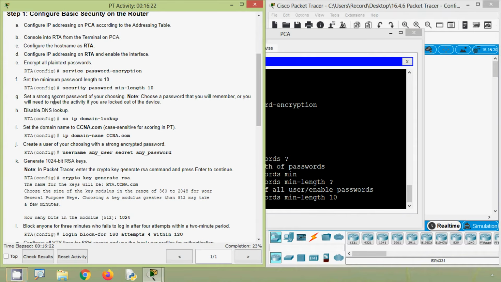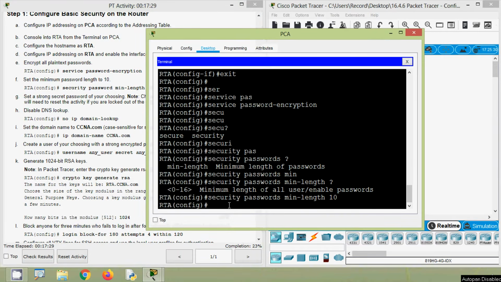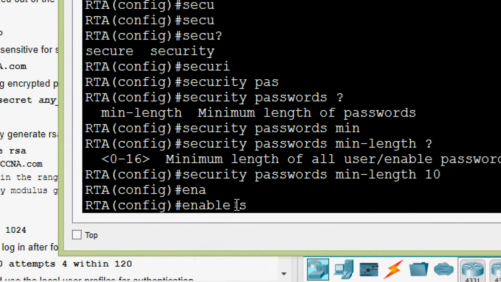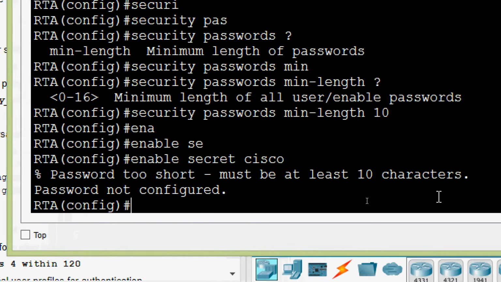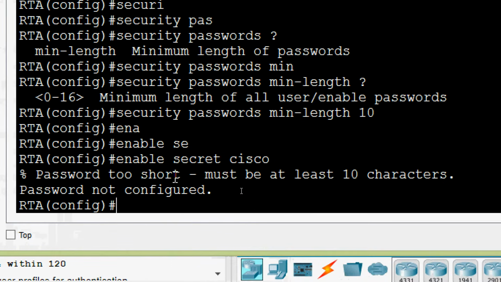Next is set a strong secret password of your choosing. Note, choose a password that you will remember, or you will need to reset the activity if you are logged out of the device. Okay, we can do that. So we will enable secret. We will try with Cisco, and here we can see password too short, must be at least 10 characters, password not configured.